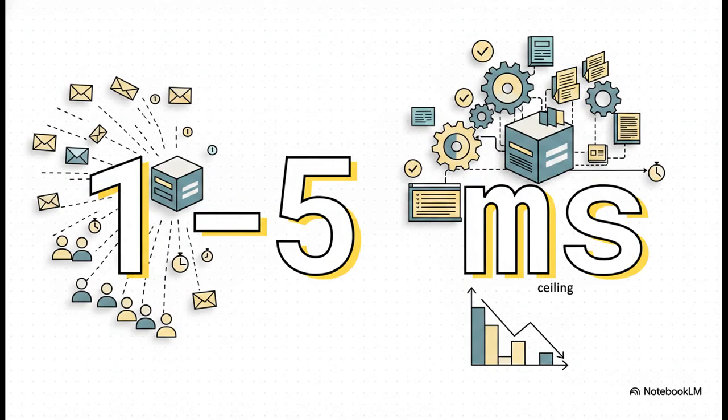But hey, we cannot ignore this metric either, 1 to 5 milliseconds. RabbitMQ achieves this lightning-fast, ultra-low latency because the broker proactively pushes messages directly to consumers automatically. The trade-off, of course, is that the broker is doing a ton of heavy lifting, tracking states, managing acknowledgements, figuring out routing. All that per message overhead really adds up, which is exactly why its overall throughput hits a ceiling much earlier than Kafka's does.